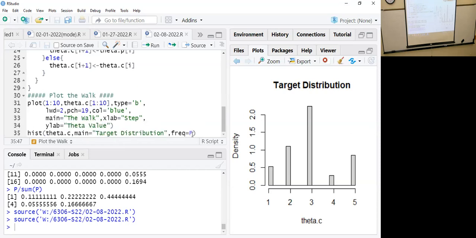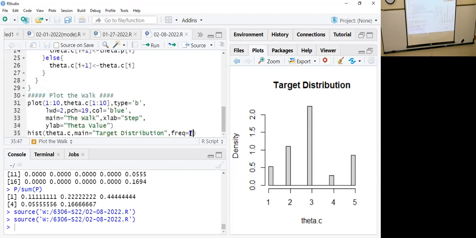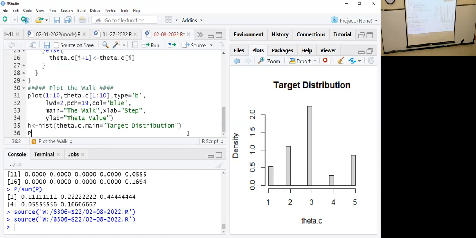So we want a probability actually. So what we can do, I'm going to save hist to h, called p dot est. That is the estimated target distribution. The counts, each of the bar counts divided by the total n that we have.